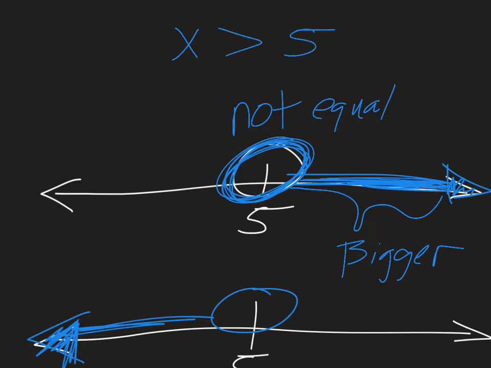And then because you're graphing everything that's bigger than 5, that means you'll write it as X is greater than 5. And again, the reason for that is because 5 is kind of like the landmark. The circle is an open circle, which means there's no equal to sign underneath. And the graph is shaded to the right, which means you're shading all the numbers that are bigger than 5. So again, the inequality here is going to be X is greater than 5.